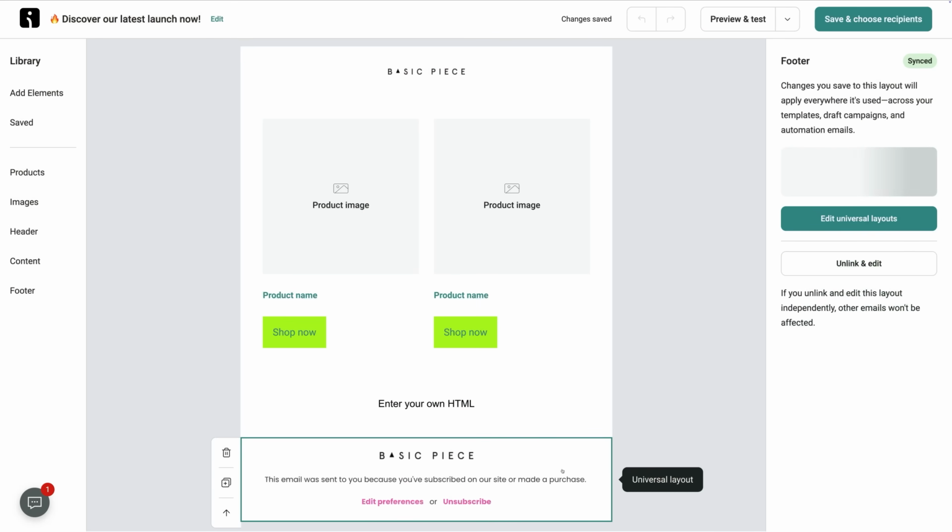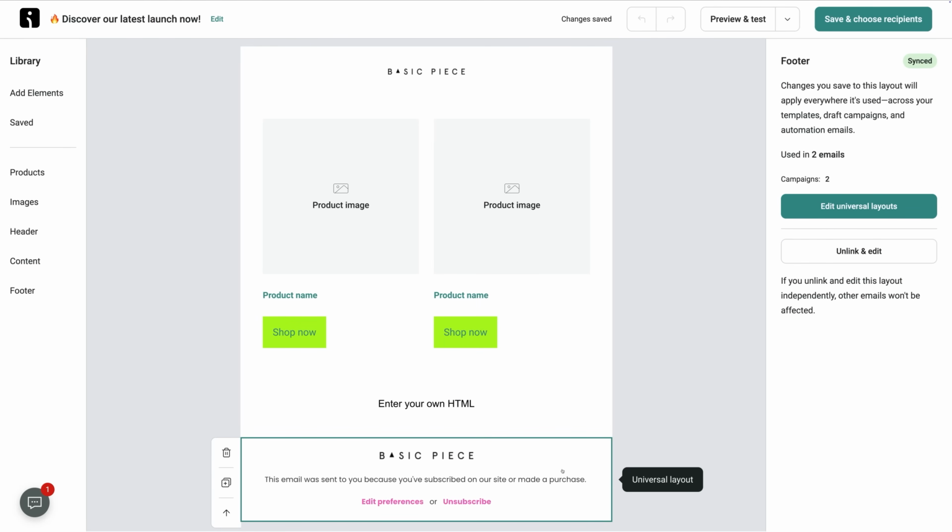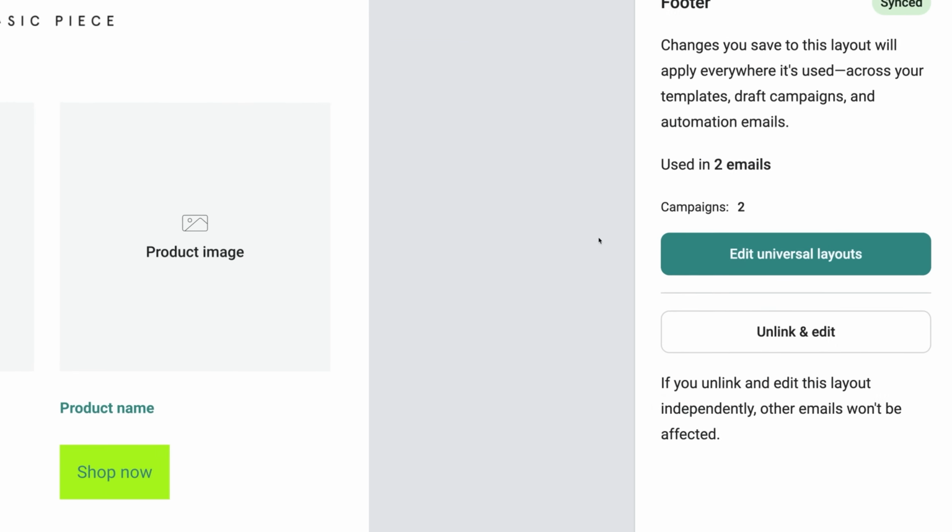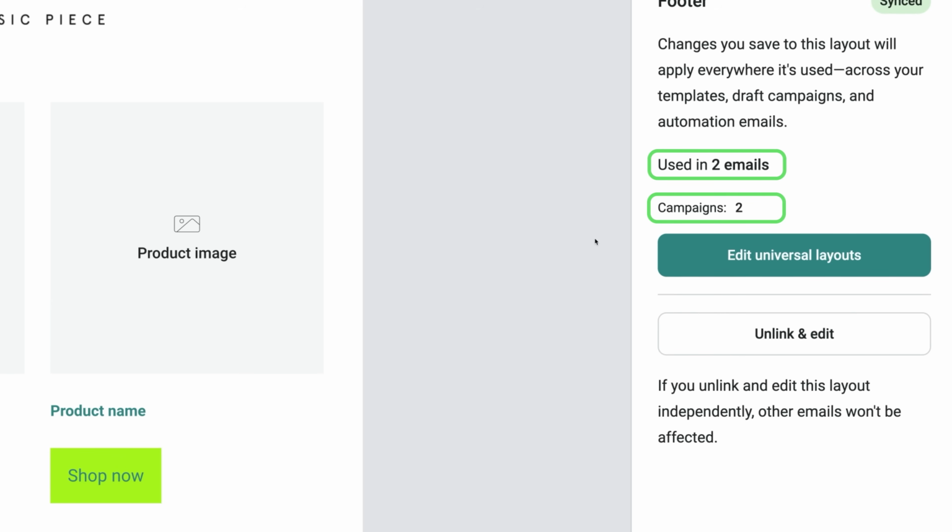Universal layouts are meant to be reused. That's the whole idea. You build something once, it shows up everywhere it needs to, and you don't have to think about it again. But once the layout is used in enough places, editing it stops feeling casual. So now every universal layout shows you a usage count right there in the list. So you can see how many places it's used and where. And if you go to delete one, that same information shows up again. Just to make sure you're doing it intentionally and you're not on autopilot.